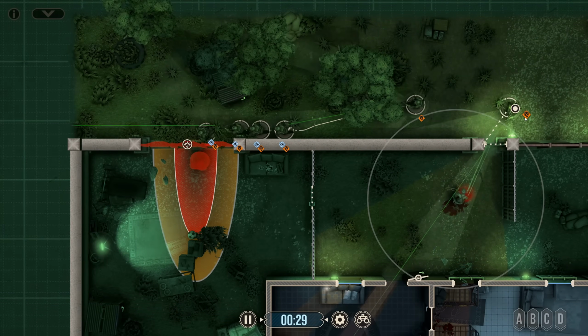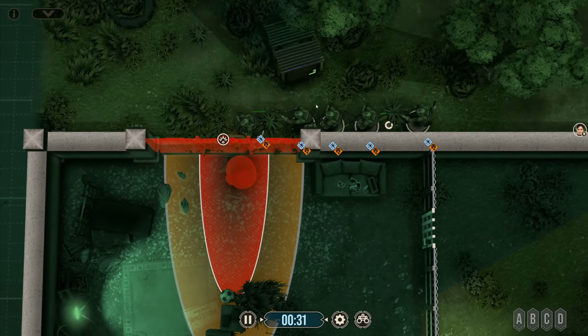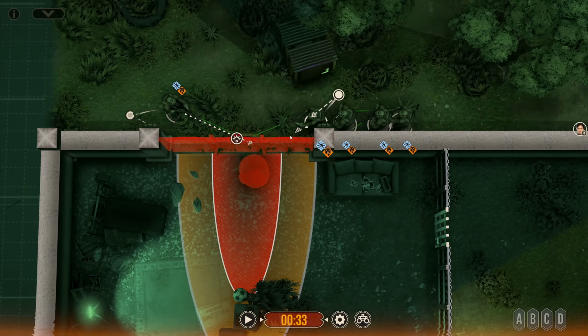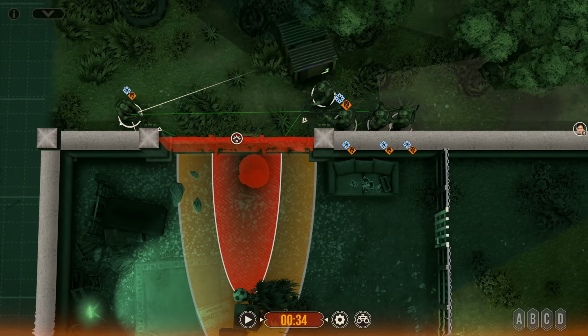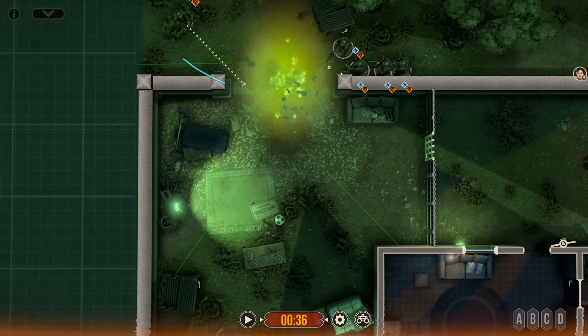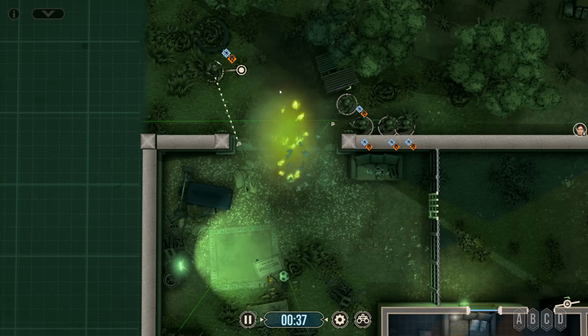Oh, please don't lose this. Alright, get to cover, reload. Let's go ahead and have you set up on this side. Give you a little bit of distance on this. And then let's have this guy pie out first.